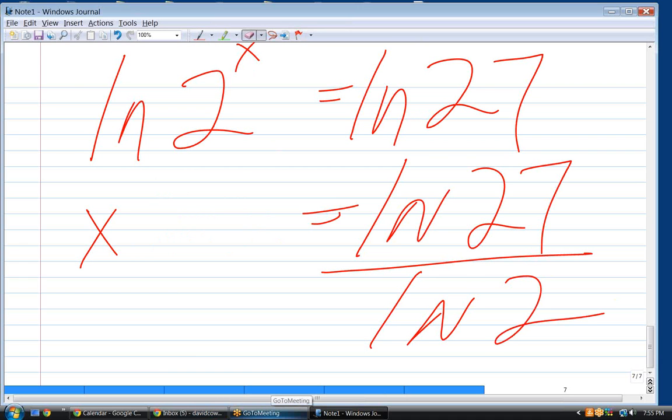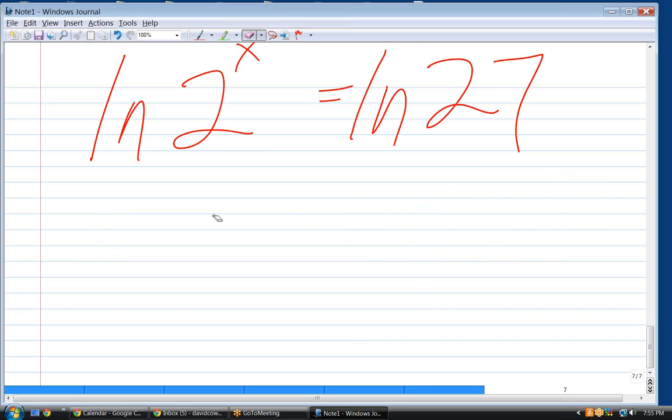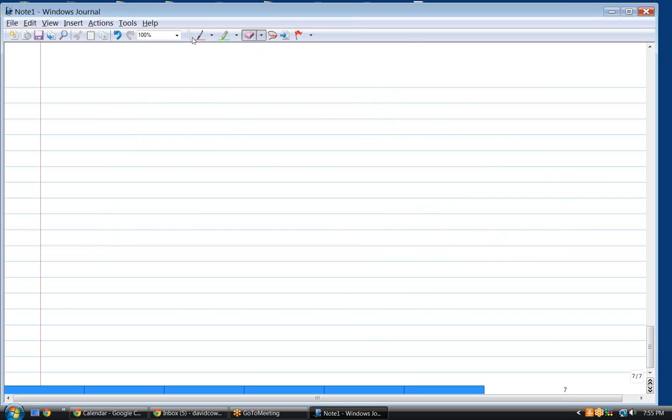And the natural log is the log function for calculus. Once you get to calculus, you hardly ever use any other log other than natural log. And so the sooner you get comfortable with it, the better.